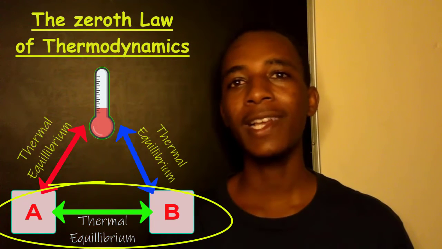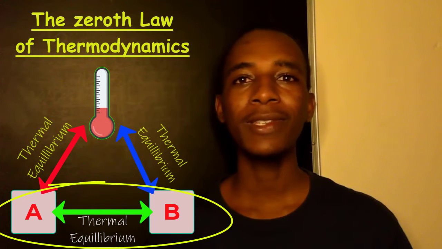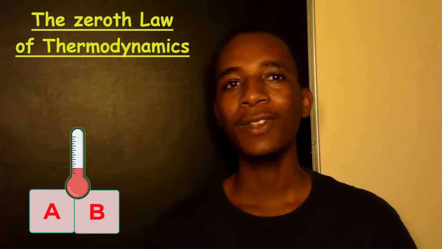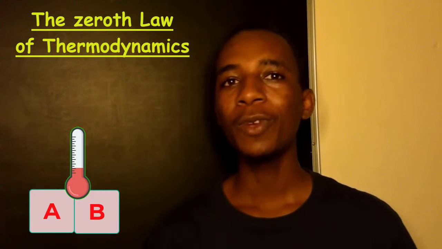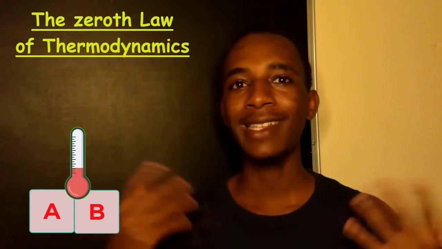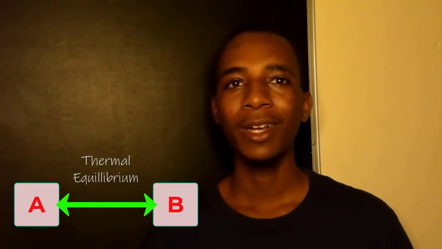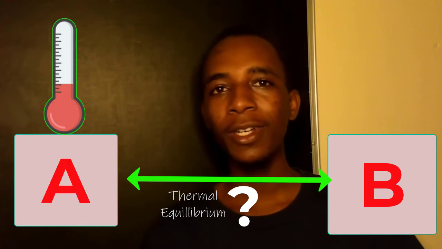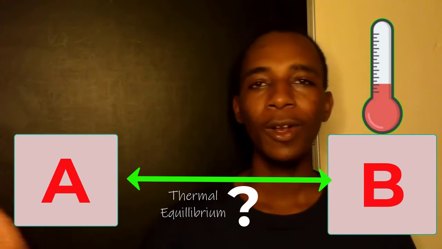Now in practice, this third body C is actually a thermometer. And what the zeroth law of thermodynamics really says is that if you get a thermometer and you put it at body A and it gives you a certain reading, and then you put it at body B and it gives you the same reading, then if you bring the two bodies together you will still get the same reading. This allows us to create a quantity called temperature, which is a nice way of assigning numerical values used to assert that two independent bodies are in thermoequilibrium with each other even when they are not brought into contact. So if these two bodies are separated by a large distance and maybe they are too big to be carried and brought together, we can still establish if they are in thermoequilibrium by just getting a thermometer and comparing the temperature readings of both bodies.